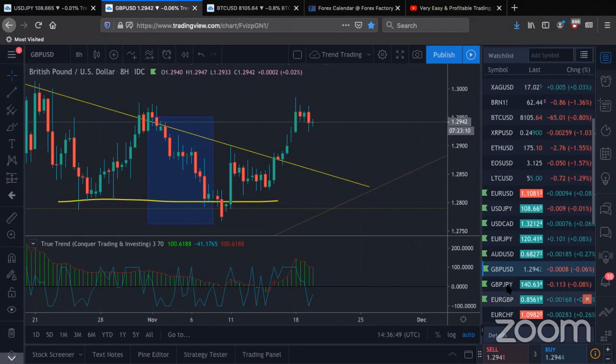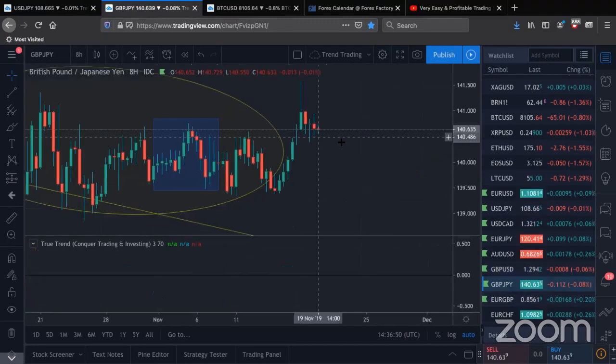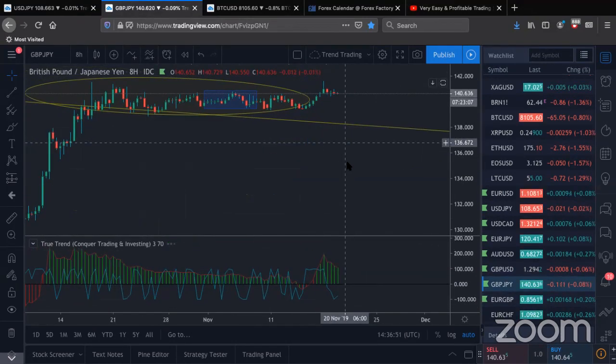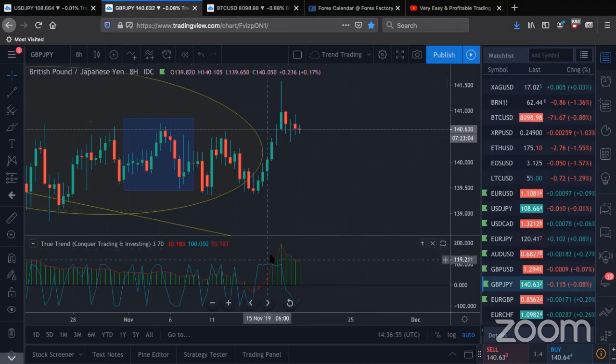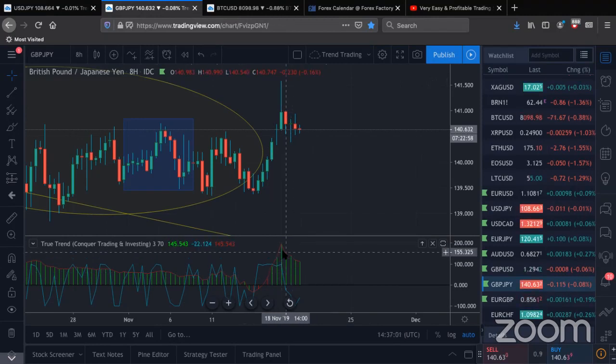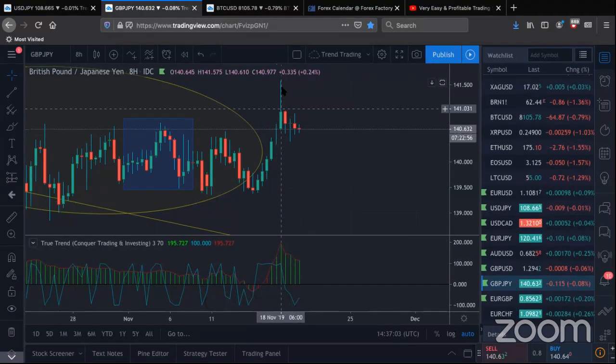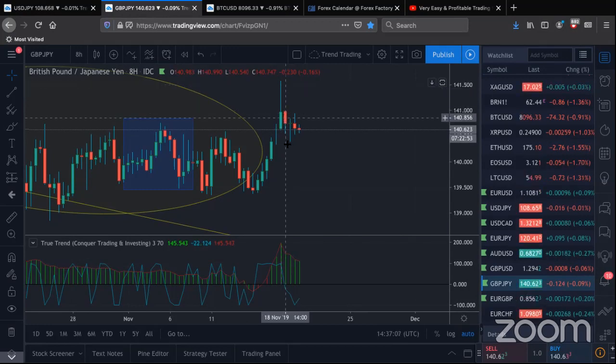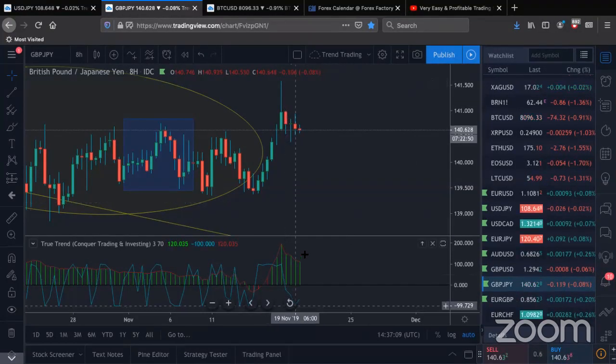And I'm also in the pound Japanese yen, and it's the same play as the pound US dollar. I had my trade criteria on the first pullback here. I had the true trend turn positive here, and then I waited. I didn't want to chase price. You don't ever chase that breakout. Wait for price to pull back. The entry CCI gets oversold in the uptrend, and then price got me in here.